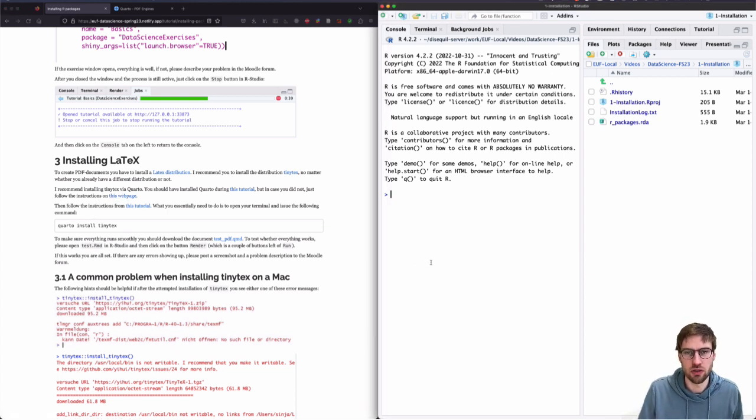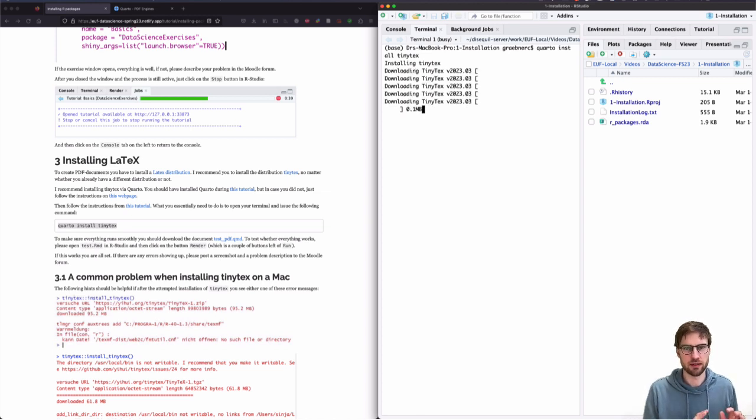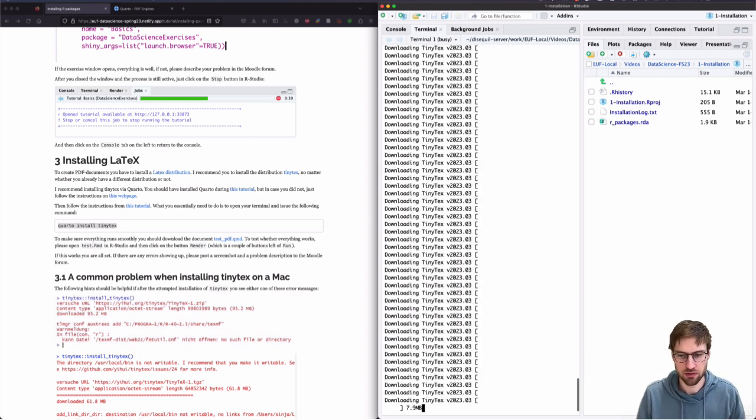If you have installed Quarto, you should open the terminal. You can do this either by opening the terminal app on your computer or you just click on this tab terminal here in RStudio. Just copy paste this code here from the web page, quarto install tinytex, and you press enter. You should do that when you have an internet connection, because you obviously need to download stuff.